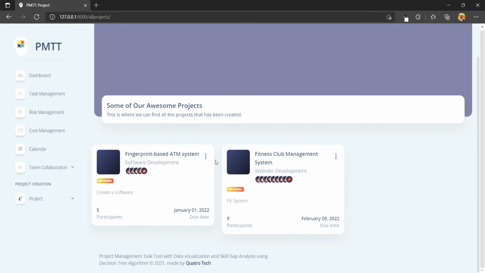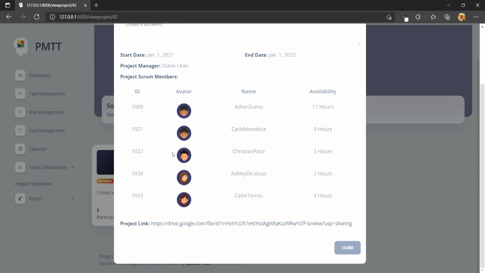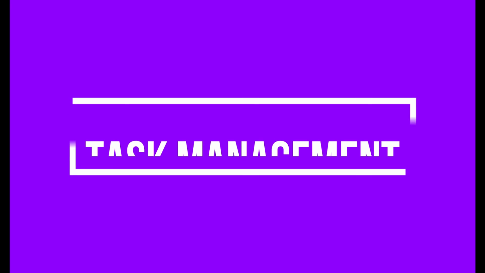The Scrum Members All Project shows his or her assigned projects. Note that Scrum Members have a maximum of 2 projects in which they can view and generate reports. If the condition is met of the 2 maximum projects, his or her name will not be prompted on the list of the team in Project Manager's Create Project module.